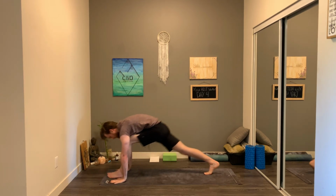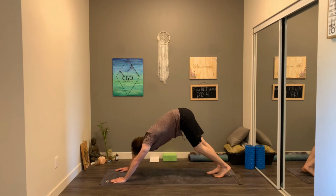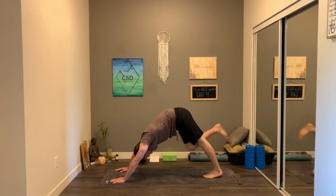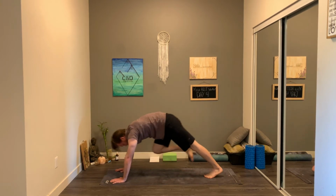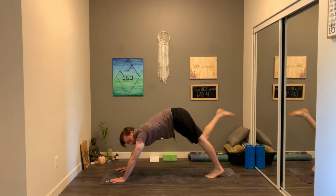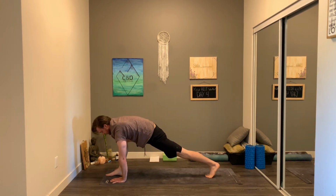Exhale, plant the hands, move through your flow. We'll meet in downward facing dog. Taking a breath here. Inhale, lift the right leg up. Exhale, bring the right knee to right elbow. Inhale, right leg up. Exhale, knee to nose. Inhale, right leg up. Exhale, right knee to left elbow. Inhale, right leg up. Exhale, step the right foot forward.